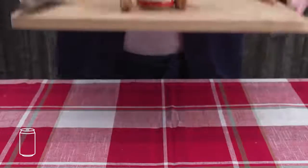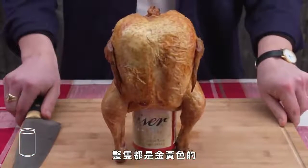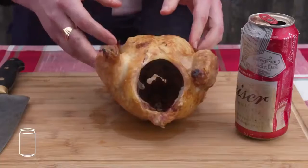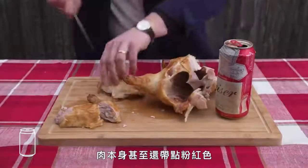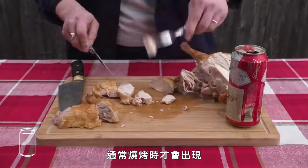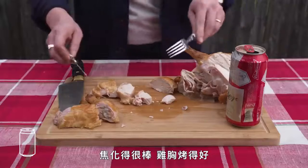Looking good. This is actually really impressive. Golden color all around. Let's get the can out. Ooh, yeah, that's a lot to look at. Anyways, let's part it out. Wow, the meat almost has a pinkish sort of ring around it, which I normally associate with barbecue. Yum. Great browning. Breast is on point, and the dark meat.